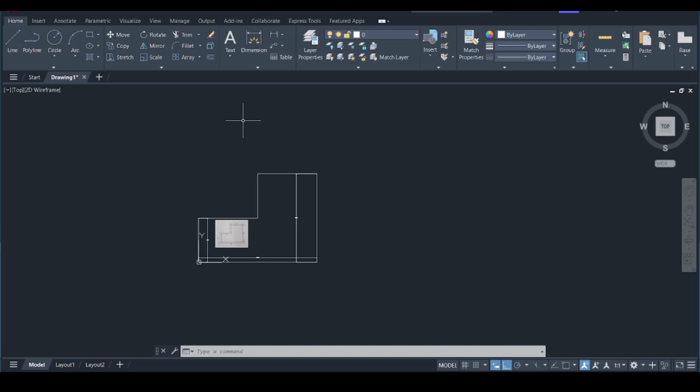After that, you have to type the y value. In the polar coordinate system, you have to type @, and after that you have to type the distance, and after that the less than symbol, which is just right to the M button on your keyboard, by pressing shift.